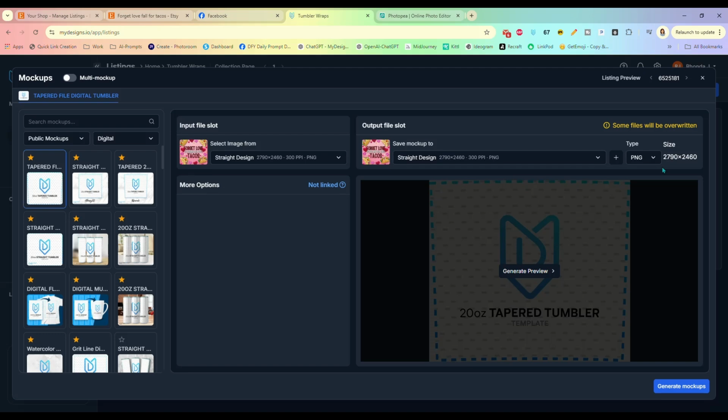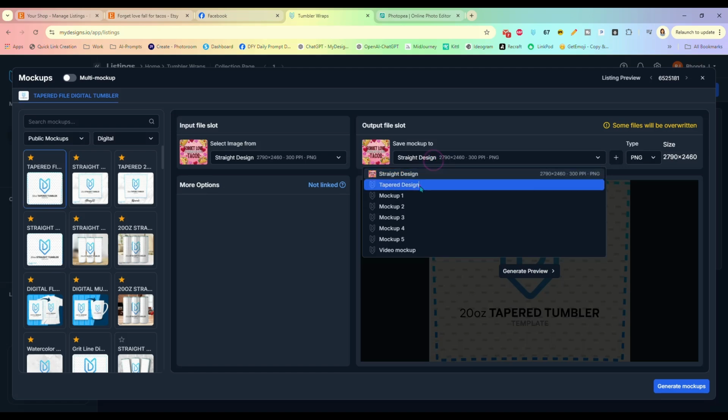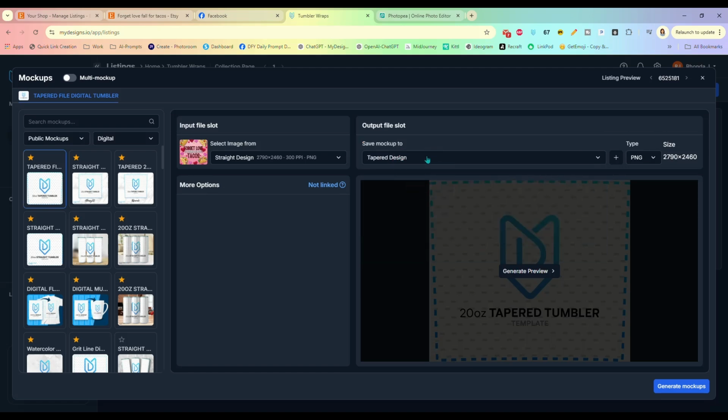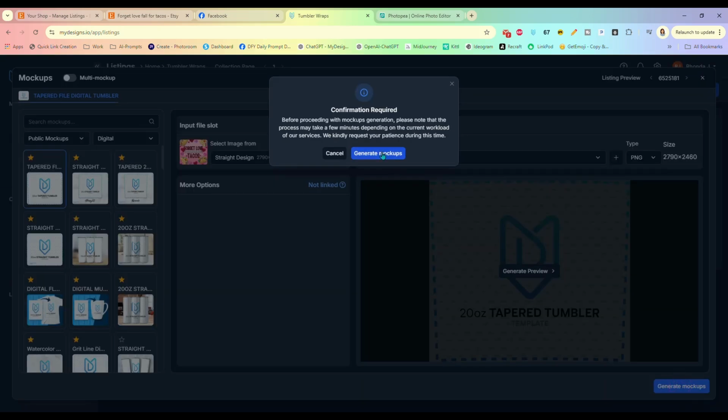I do. So this is the first thing I do: I go in and I generate my tapered Tumbler template. I make sure that the image it is using is the straight design, and the output file is my tapered design, and that it is a PNG type. And then I click Generate Mockups.